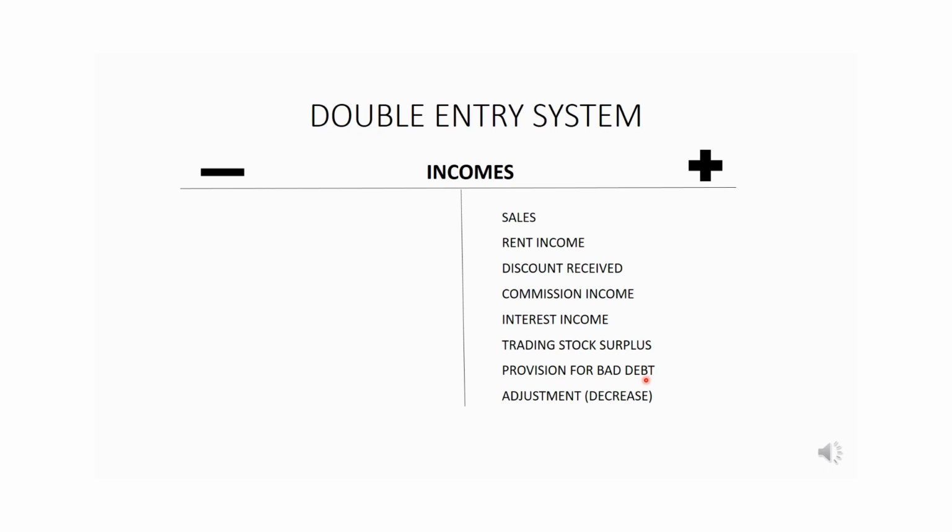If we are reducing the provision for bad debt, that amount of money that was set aside, now we are utilizing it in our business. It means that it will become an income because we have set aside more than what we were supposed to set aside. That amount of money from our funds that was set aside goes back into the business, and we treat it as an income account. So it's called provision for bad debt adjustment. Next slide.